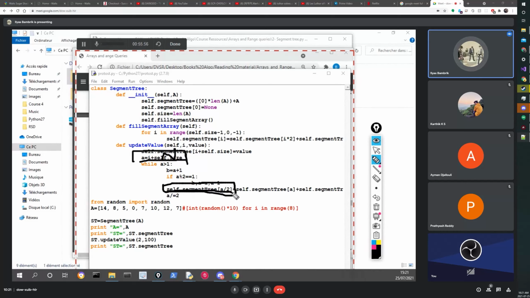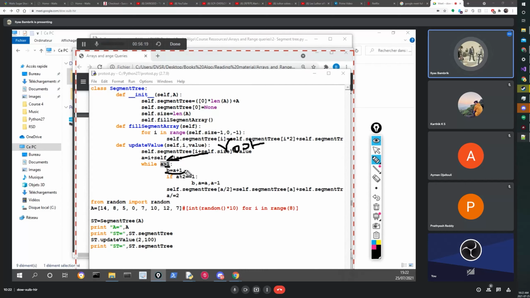We are updating the parent and then dividing by 2. So while i is superior to 1 means as long as we are not at the root, because when we have index 1, we are at the root of the segment tree.